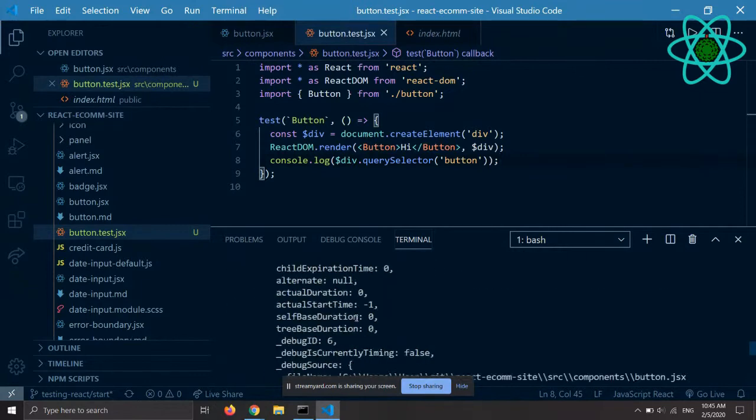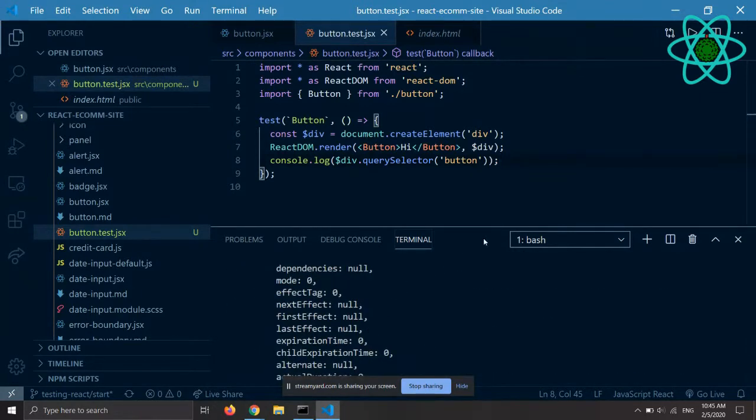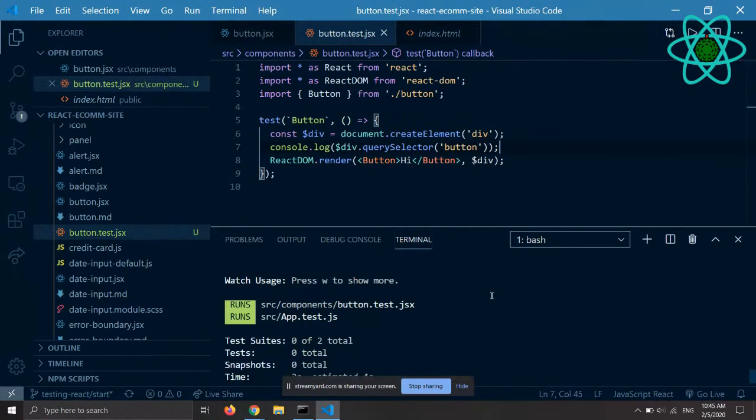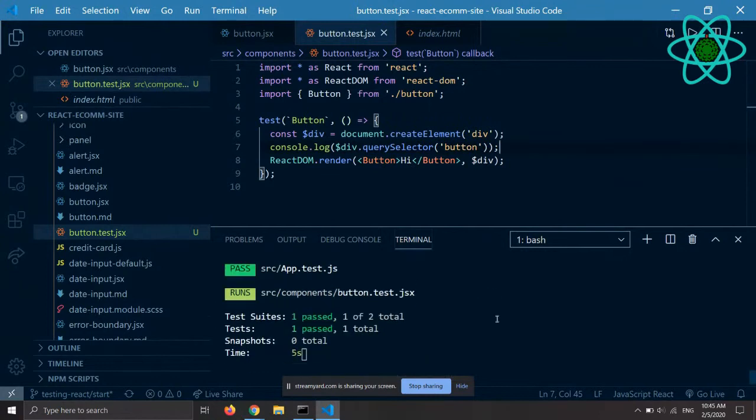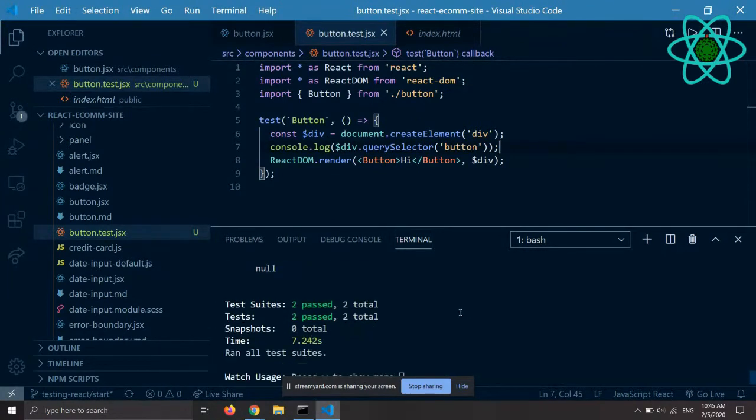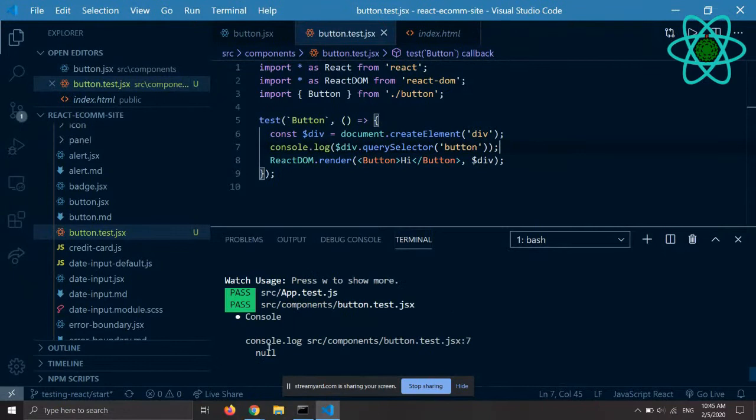So there's something there. To show you that it's actually working, let us move this query selector before we do a React DOM render. And then we get null now. So technically before we React DOM render, we get null, but after React DOM render, we will actually get an actual button element.